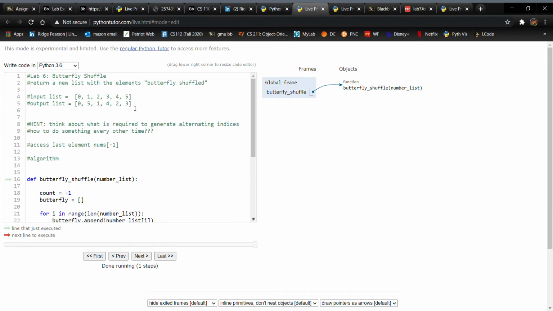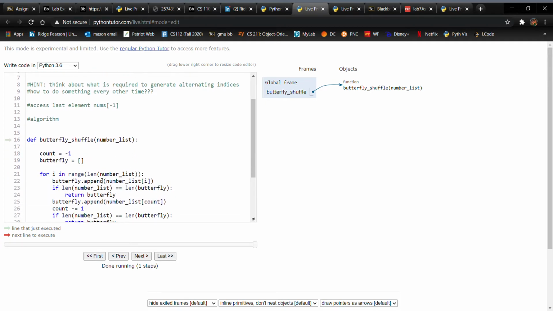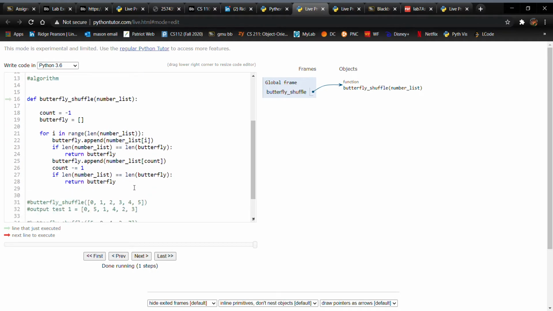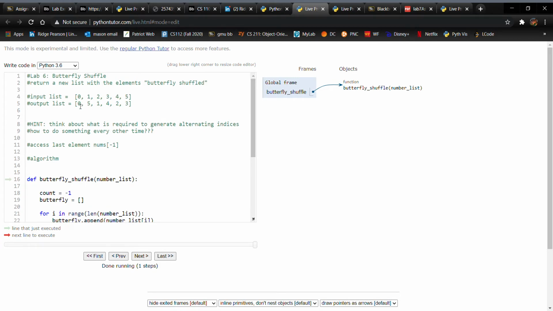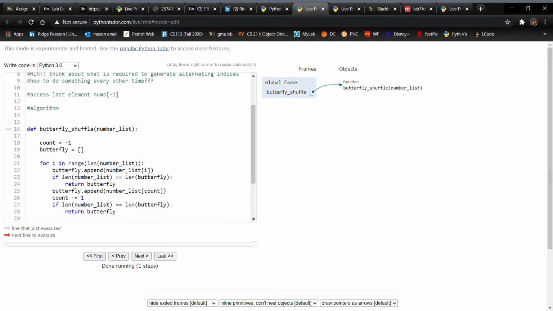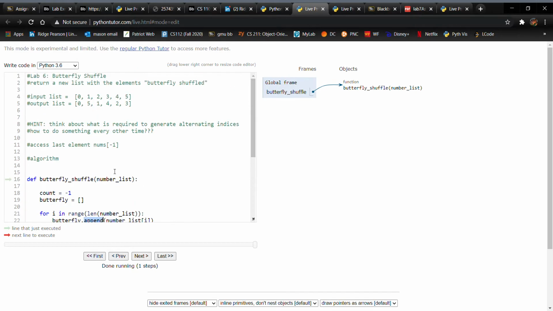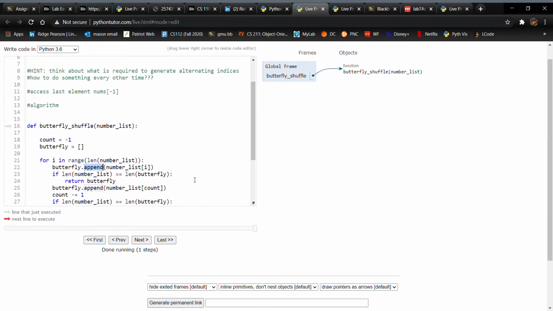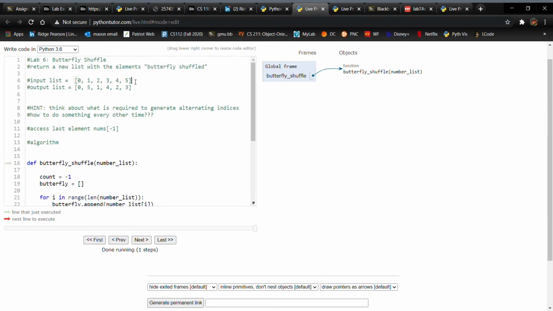But then most of you ran into the problem where your return list would be twice as long. But then most of you figured out that, hey, we can either only iterate through half the list, or we could do this brute force method here, where every single time you would append a number, you would check to see if the length of this list is equal to the length of this list. Because if it is, you're done. You don't need to do anything else. You already have your proper appending here. You already have the proper pattern created, so there's no need to continue. We're not adding or subtracting any integers from this list, so it's going to be the same length.